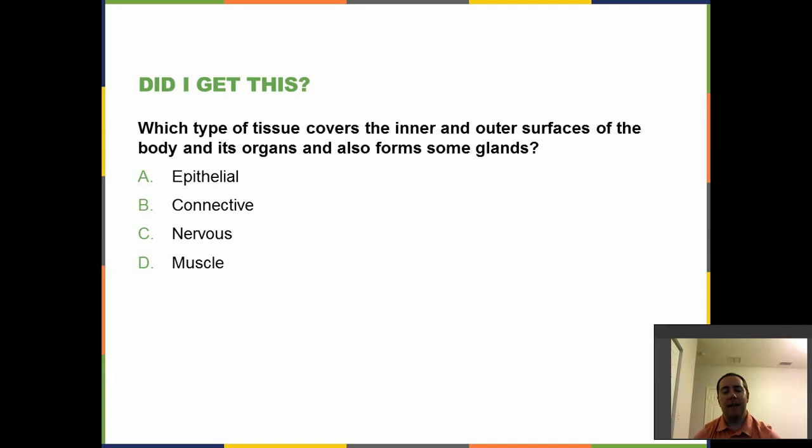Where do you find elastic cartilage? In your ear. Where is the hyaline? In your nose. And I'm just doing this in case you don't know where your ear and your nose are. And where do you find the fibrocartilage? In the vertebrae and in the pelvis. I thought I heard somebody say ribs. The ribs are actually hyaline cartilage.